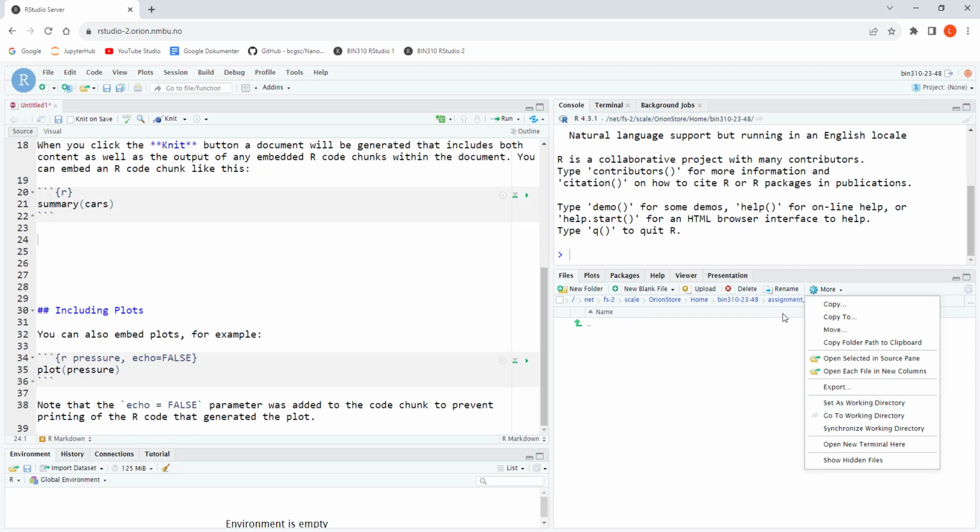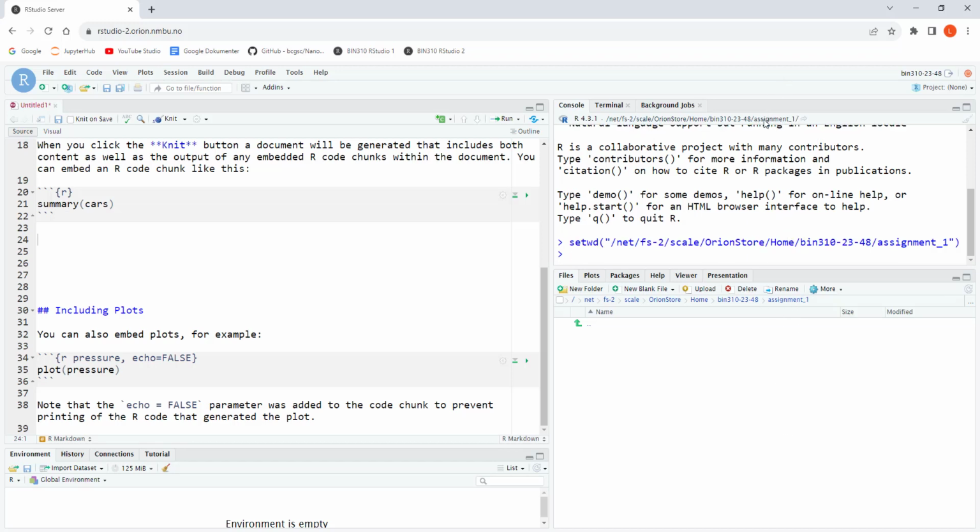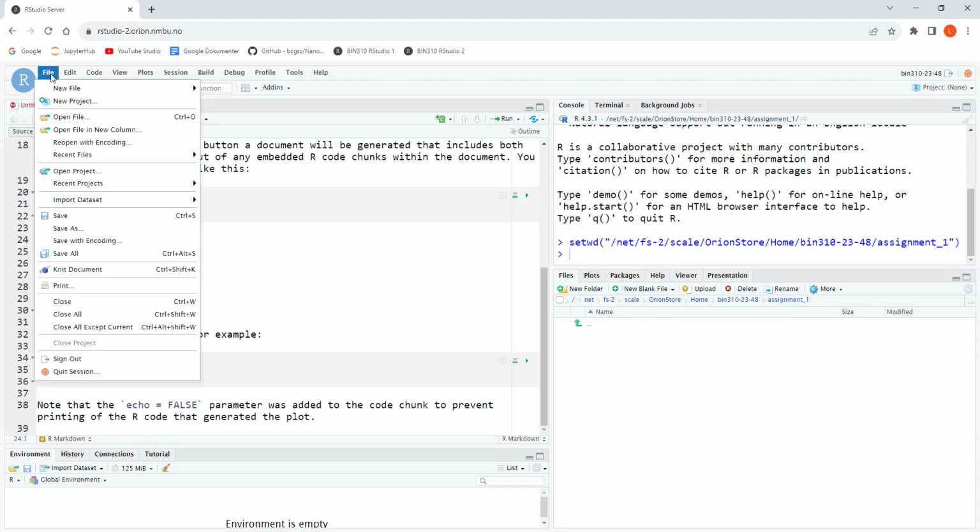After I chose that folder here, you can see I've chosen it here. Set as working directory, and then you can see up here it changes as well. And I can even click on this arrow to verify that. If I go up again here now and click on this arrow, I'm taken back to this folder. This is where I want to work. And this is also where I want to save my file now.